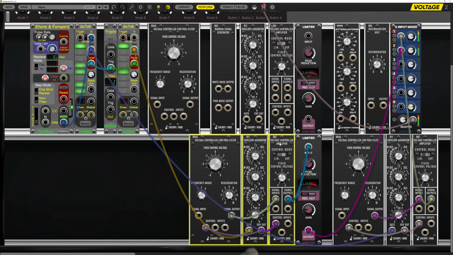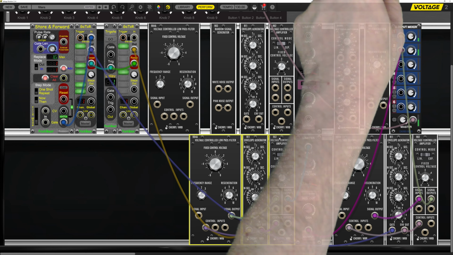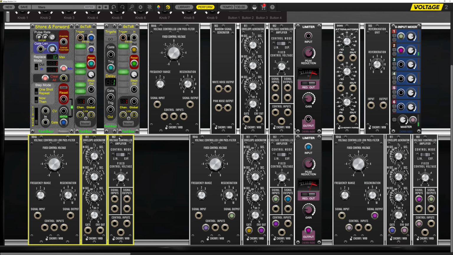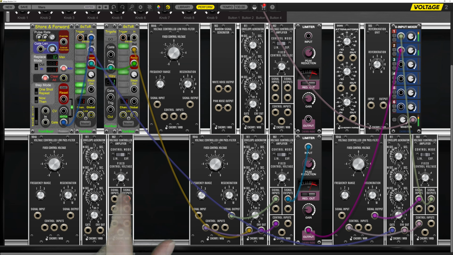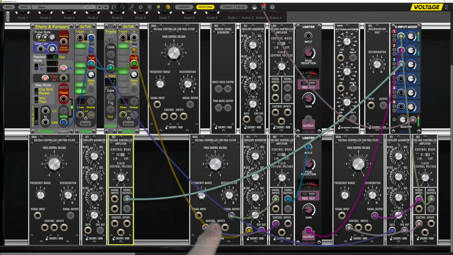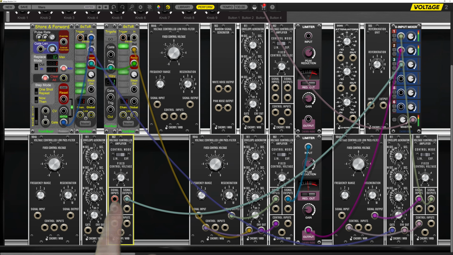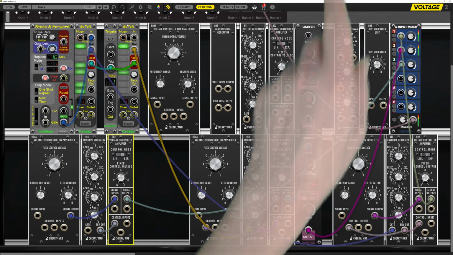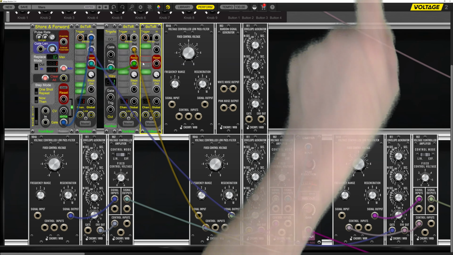Actually, I might as well take a copy of all these. Same thing, we're going to take an output signal going off to my main mixer. We're going to get the input from the filter, and then control the amplifier by that envelope. We're going to need ourselves another gator, so let's move another one across.